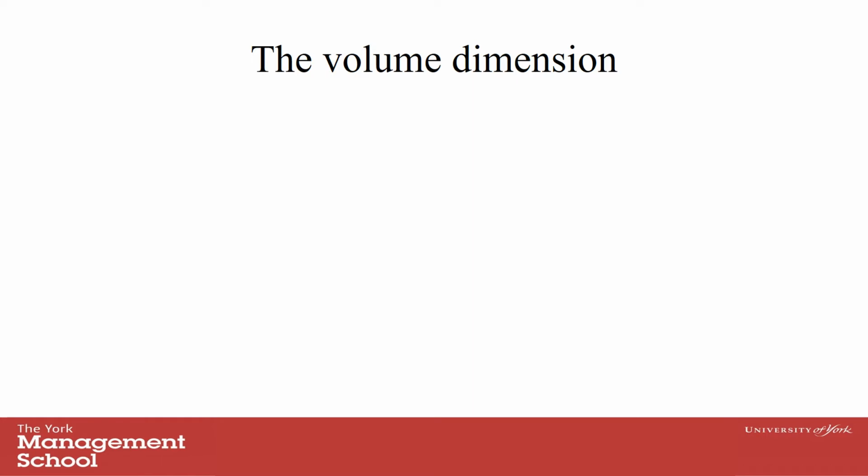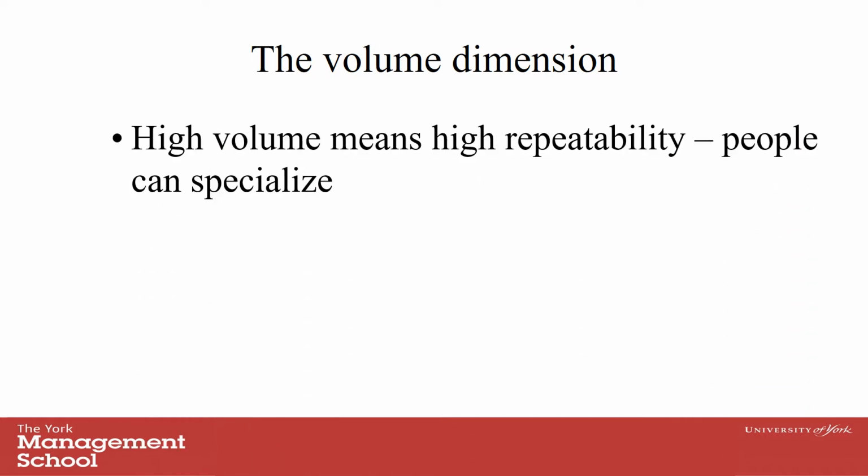On the volume dimension, of course, simply put, high volume means high repeatability. It means people can specialize in different aspects of the production. People can become experts in that area. People benefit from moving along the learning curve, where the more they do something, the better they get at it, the more efficient they get at it.